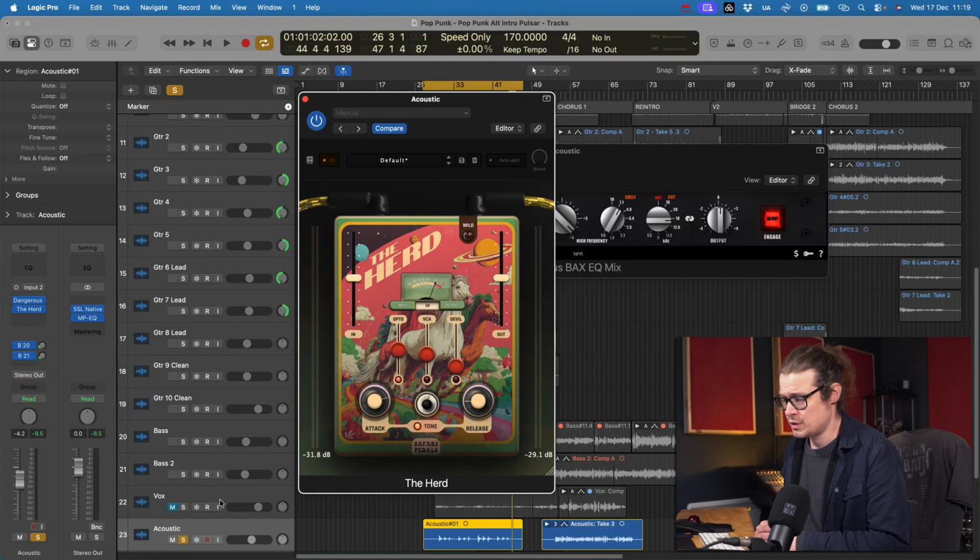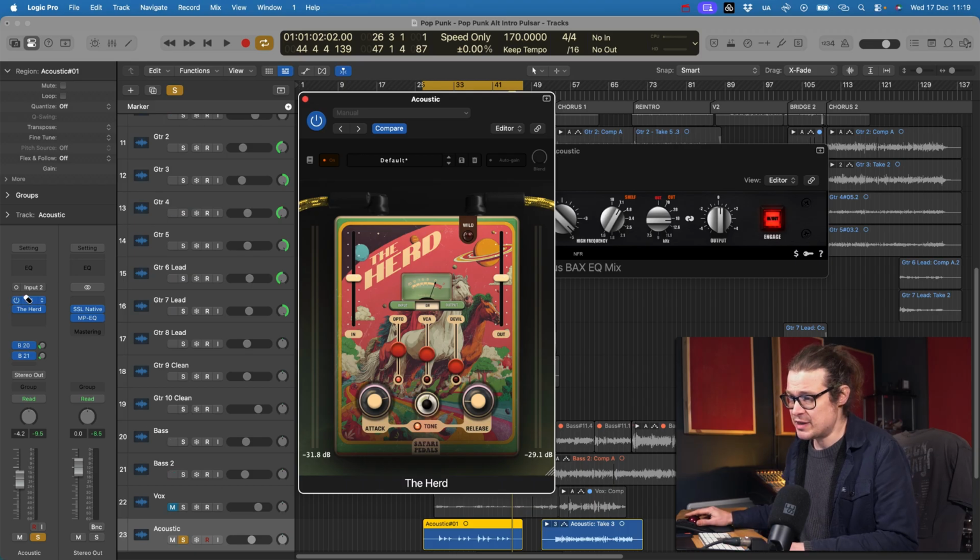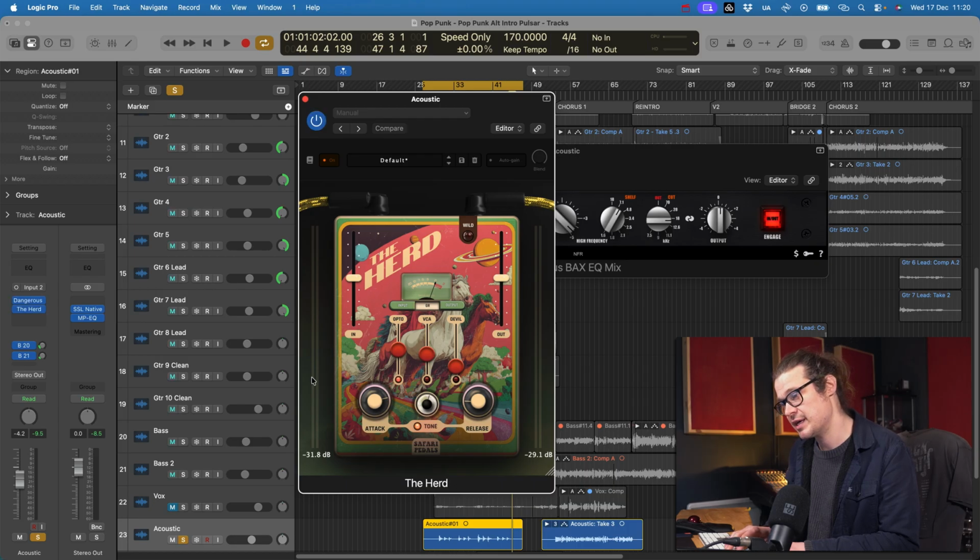Is that actually making stuff better? So another key command that you can use to completely turn off all the plugins on that particular track, or any track that you've got selected, really. I've got the acoustic guitar selected at the moment. So let's hit Shift, Alt, some people call it Option, don't they? It's Alt on my keyboard. Shift, Option, Command, and B. And take a look at these plugins over here. Look what this is going to do. Boom, gets rid of them all. Turn them on again, turn them off again, turn them on again, turn them off again.